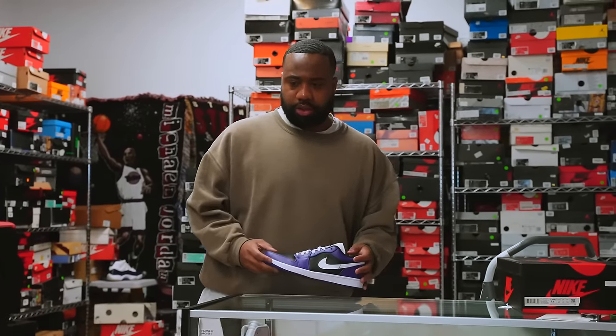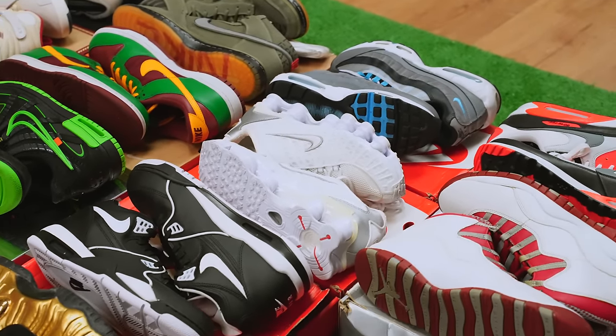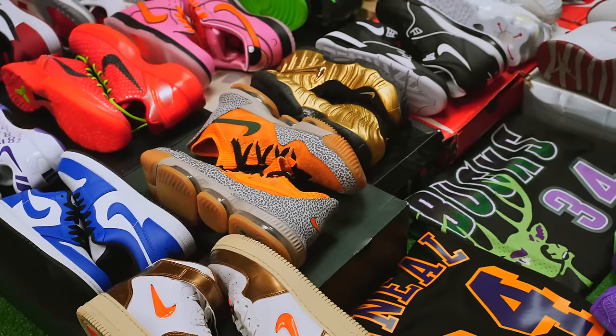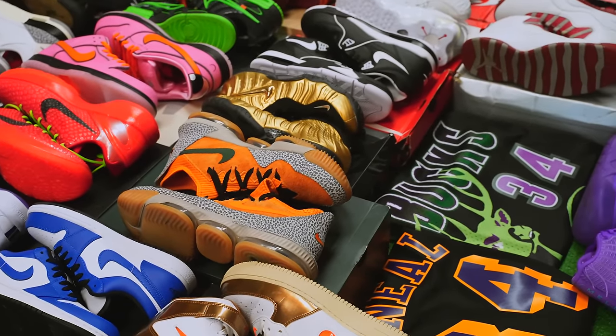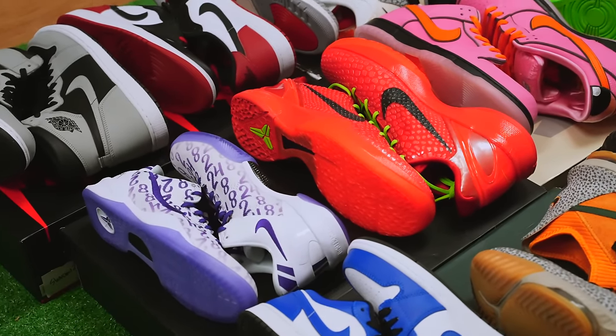Berwyn, Jordan, anything about the orders or anything else? I like the Shox going out. I feel like I was just looking at those LeBrons. I think those are the 16s or something like that. I like that Safari colorway. The Core Purple 8s, I thought those would do a lot better than what they're doing now. Two size 13 Reverse Grapes are going out back to back.